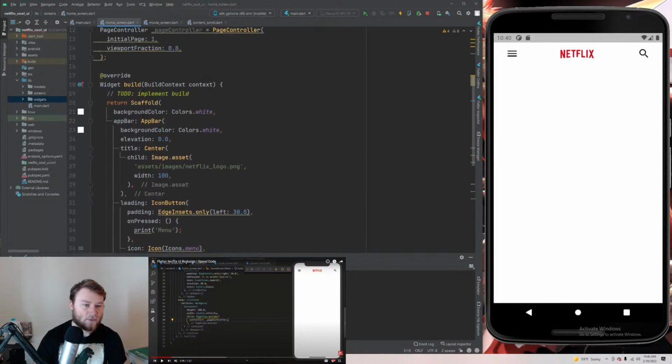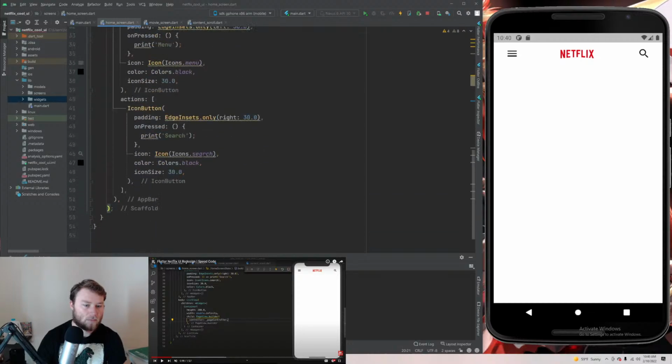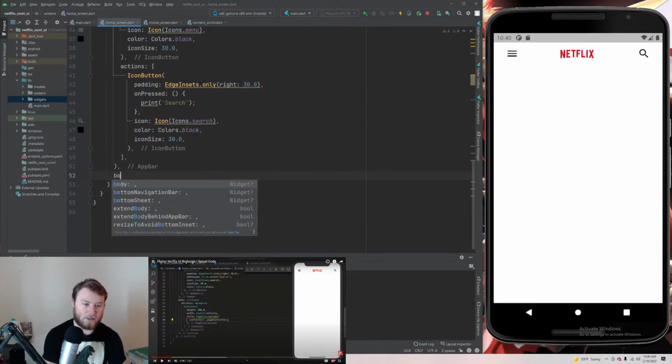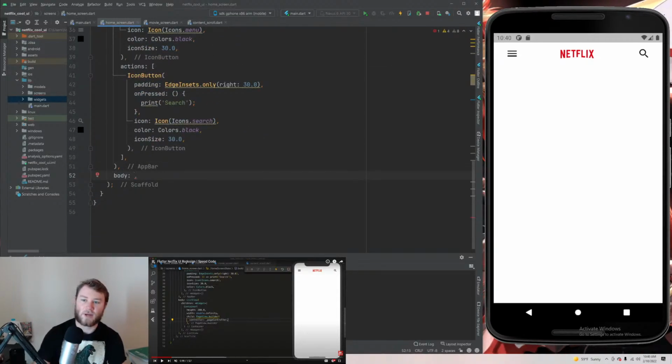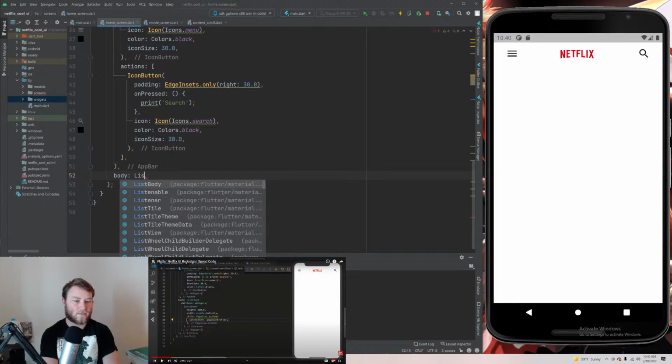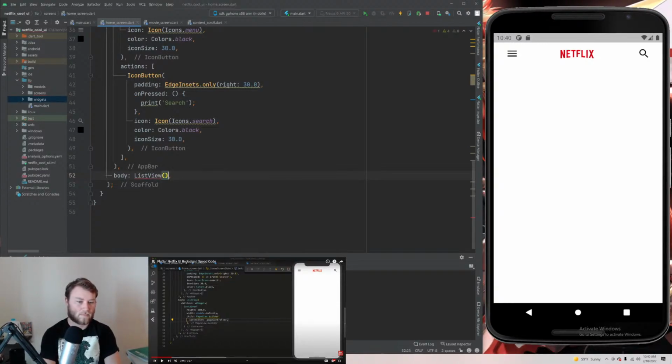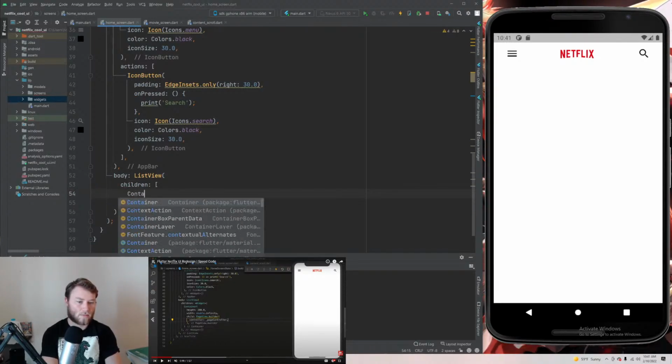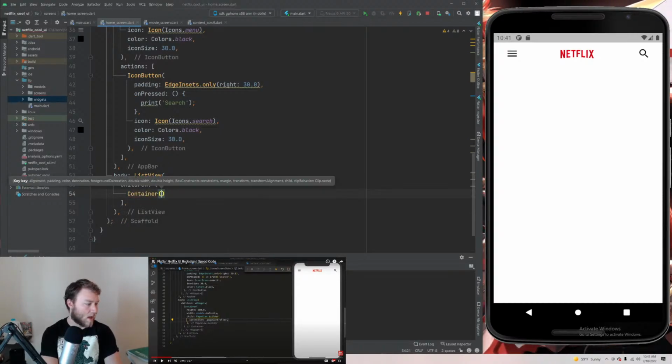So within the scaffold, there's another property called body. And the body is going to be everything below the app bar pretty much. Right now it's empty, so it's just white. But we're going to add a list view. And list view has children. First child is going to be a container. And I'm guessing he's just using this. No, he's not using it for padding. So this is just the first element.